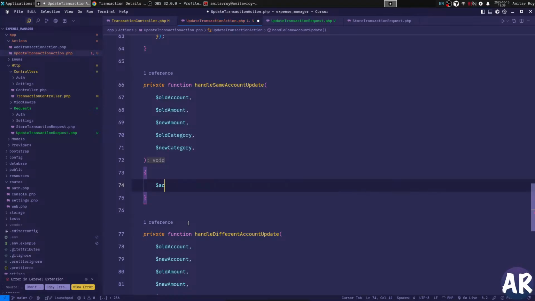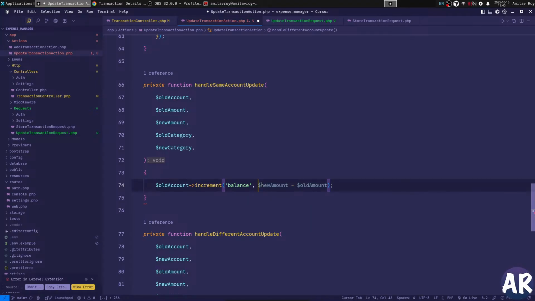I will do account, which is right now old account, right? So old account increment balance with my, I'll first increment with the old amount.